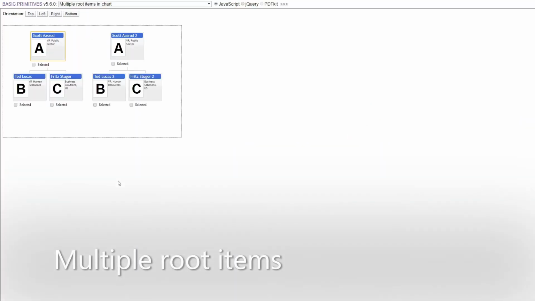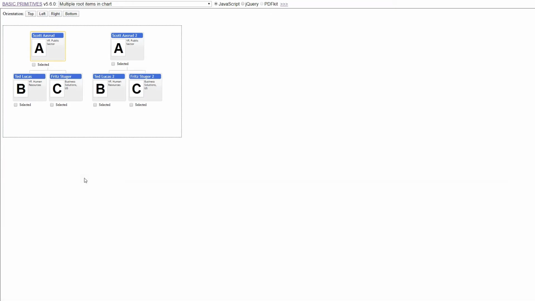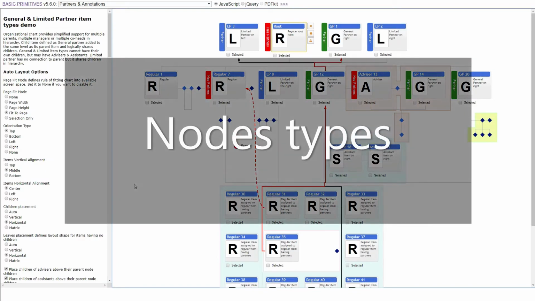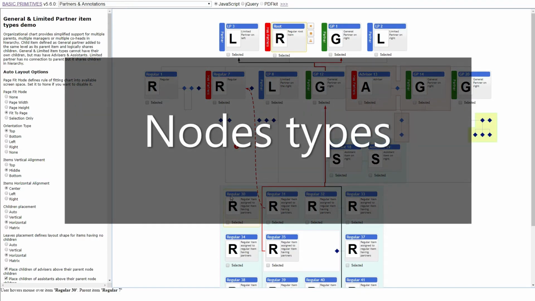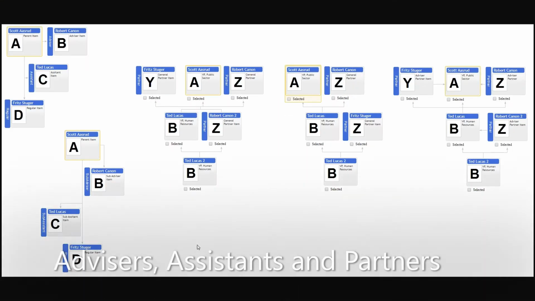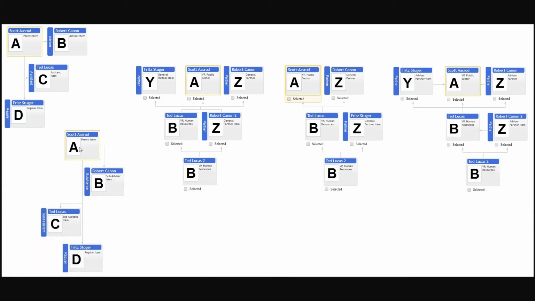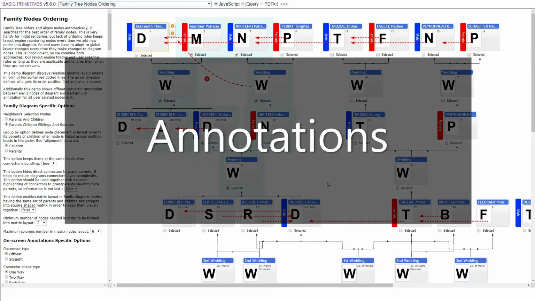If you need to show, compare, or render 2 or more diagrams side by side without creating multiple instances of our component, it is able to render all of your diagrams for you on one screen. Individual child nodes can be placed into custom positions relative to their parent. Our organizational chart supports the roles of advisors, assistants, and partner node types as well. The partner nodes can also act as a parent to other children as well.